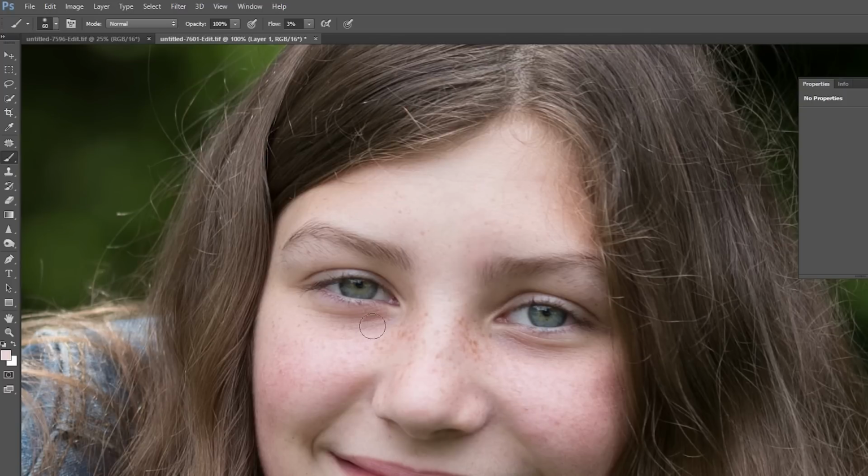And then here, there's a little bit of purple under her eye, so I'm going to grab this light color here and just brush some of that out. You can select your color from a few different places just to kind of blend the tones so you don't have a big patch of the same color. And then there's some pink in her cheeks, which I like, but I'm just going to blend it in a little bit.